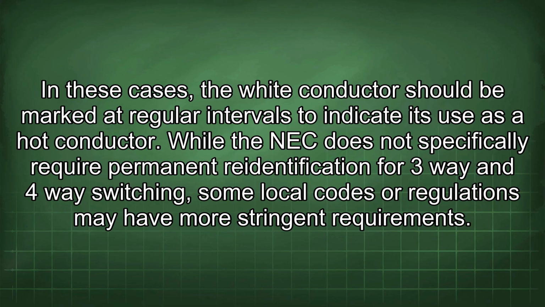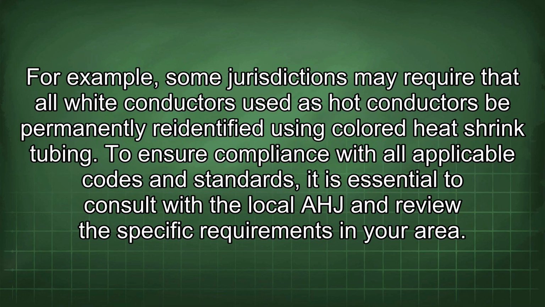While the NEC does not specifically require permanent re-identification for three-way and four-way switching, some local codes or regulations may have more stringent requirements. For example, some jurisdictions may require that all white conductors used as hot conductors be permanently re-identified using colored heat shrink tubing. To ensure compliance with all applicable codes and standards, it is essential to consult with the local AHA and review the specific requirements in your area.